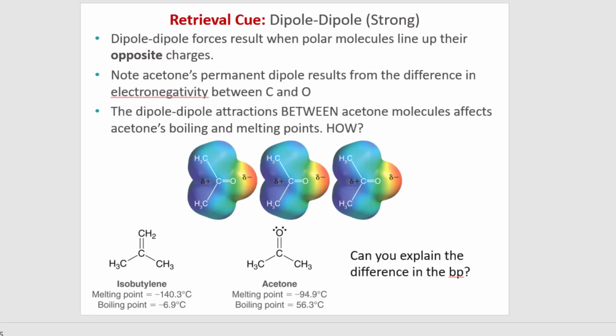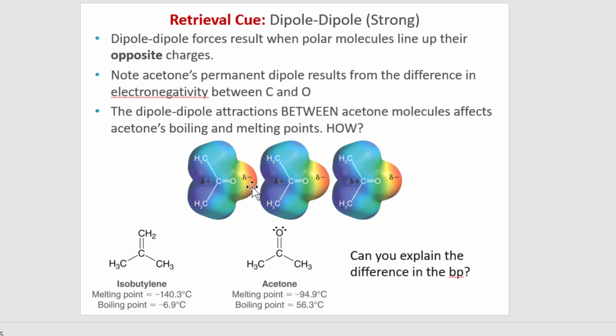What about dipole-dipole? What about those dipoles where we're not talking about hydrogen? Hydrogen bonding is sort of the superior dipole-dipole. They're kind of the same construct, but dipole-dipole is when you're not talking about a hydrogen type dipole. You could say that there are lots of types of dipole-dipole interactions, but hydrogen bonding is one superior type to look for, okay? Dipole-dipole forces result when you have a really strong dipole moment for a molecule.